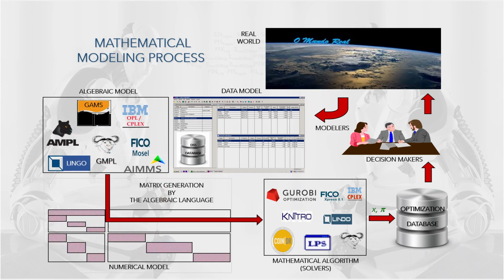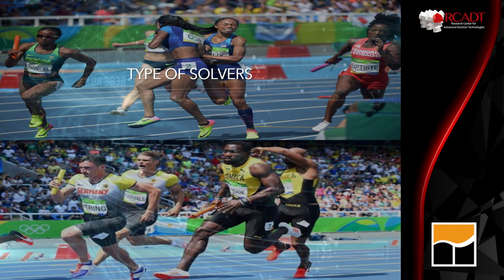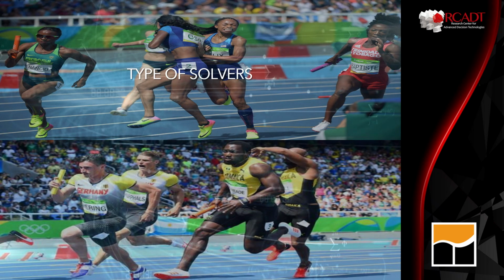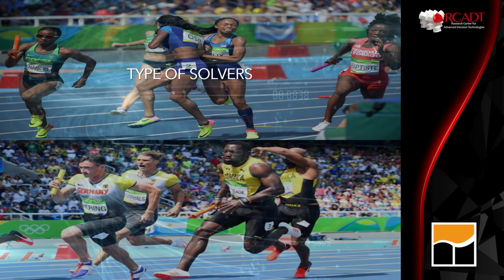The alternative is to use fourth-generation computer languages, oriented to algebraic modeling, and connect the algorithms directly with the solvers. Examples: GAMS, IBM OPL, AMPL, Mosel, Lingo, AIMMS, and GMPL. HI prefers to use this type of language because of shorter programs, with fewer lines, less programming time, and a unified platform for multiple specialized services. In general, there are two types of solvers: outer point algorithms or simplex type, and interior point algorithms or barrier type, or primal dual type.